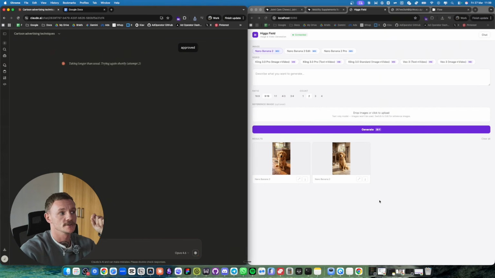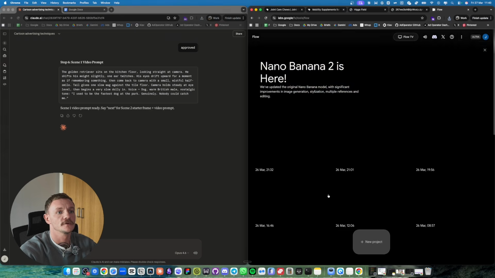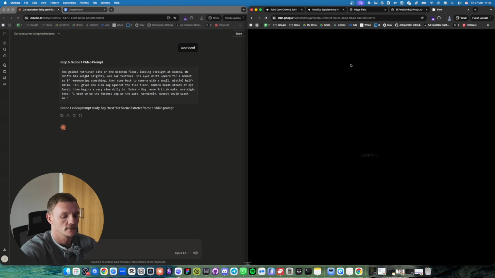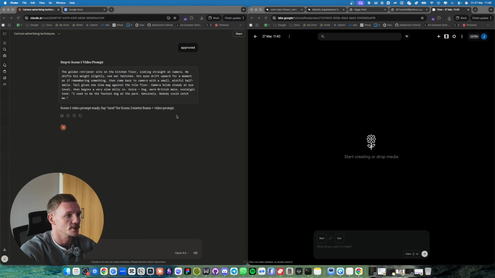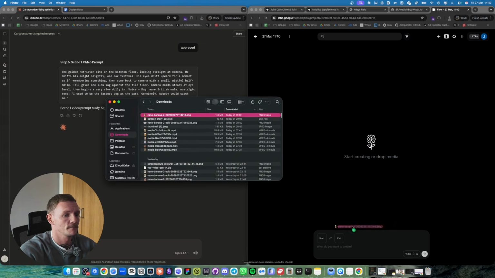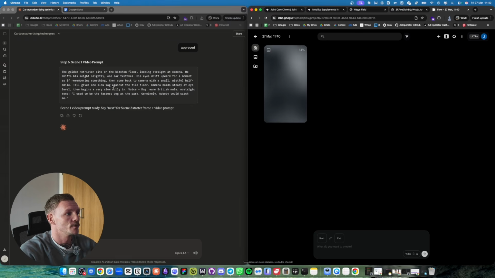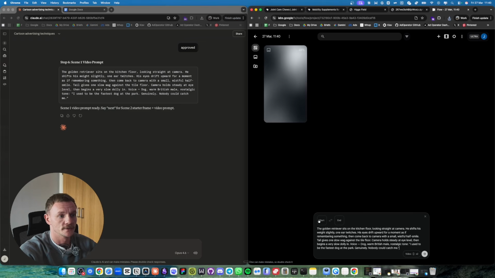What that's going to then do is that's going to create my video prompt that we're going to use in VO 3.1. So for this example, I could use my little Higgsfield tool that I've got here, but I have Flow and I have the Ultra plan, so it's cheap as anything for credits. I think it costs you 10 credits per generation. So what I'm going to do is I'm literally just going to come over, I'm going to pull in the starter frame. We'll drop that in there. We will grab our prompt, we'll put that in there, and then when that starter frame is uploaded, we're going to use it as a starter frame.